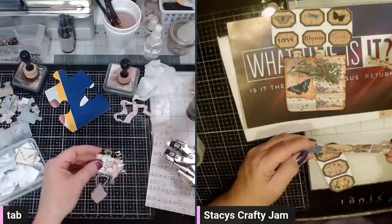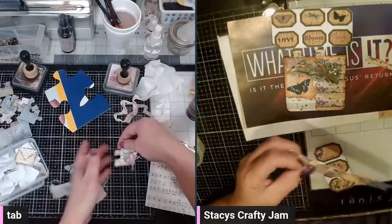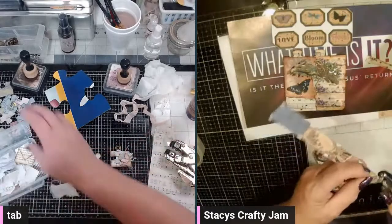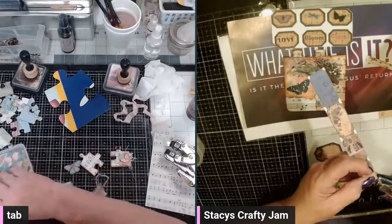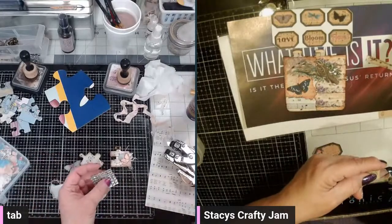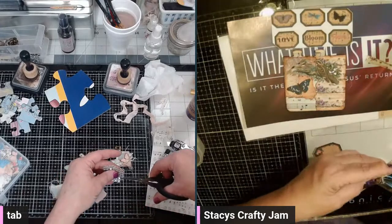Yeah. All right. Which of these tickets? Let me get my hole puncher. Okay. And put some little bling bling on it. Yeah, we need two. This is a little butterfly.